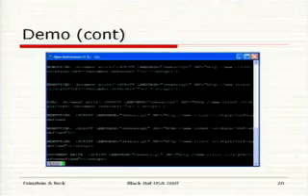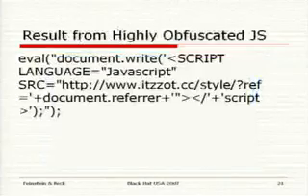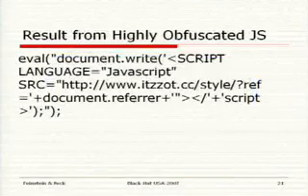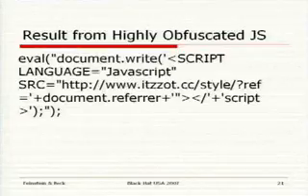You see again it makes some new strings because it's got a couple of pluses in there, the string that is passed into eval, and then it does a document write. Here you can see it adds a source of another JavaScript. We'll tell you about that later. But this is the final result of that big paragraph of obfuscated code: it's calling eval on this. Turns out this source downloads another JavaScript.